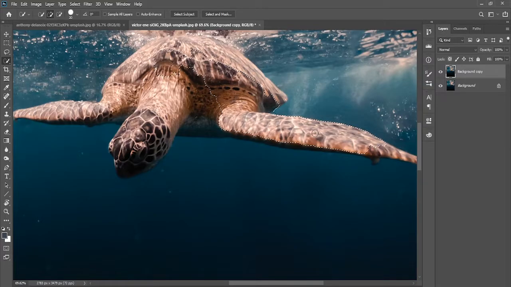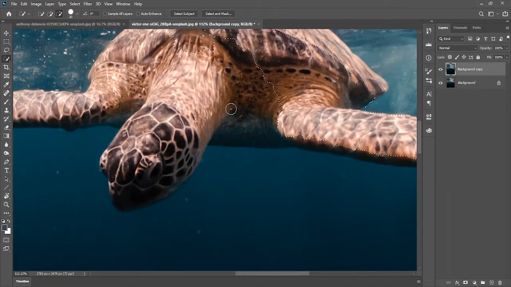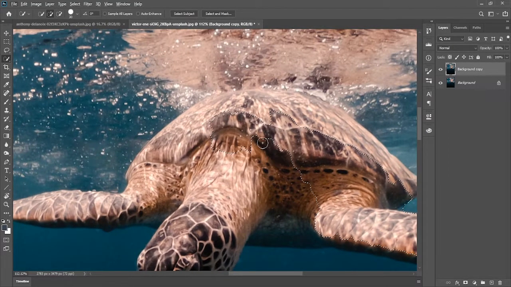If you want to zoom in, you can just hold Alt and use your scroll button on your mouse to zoom in and zoom out, so we can make a proper selection of the subject.